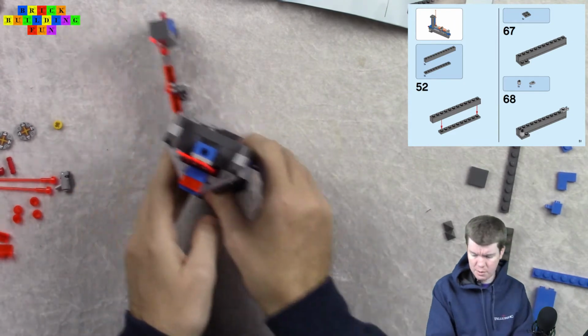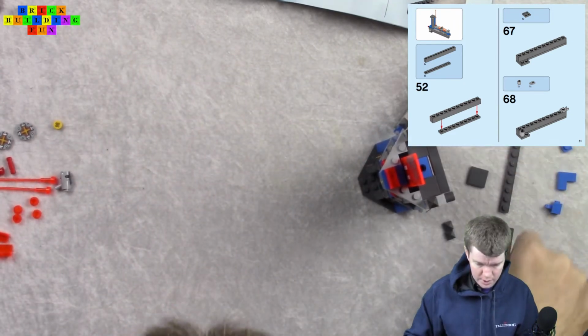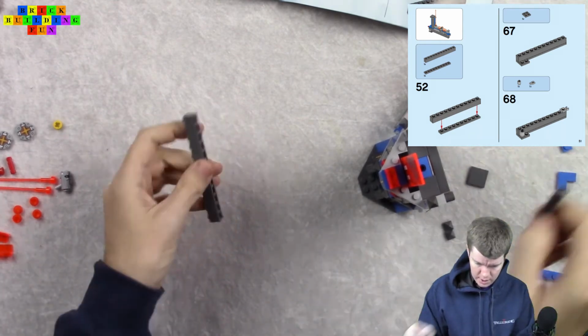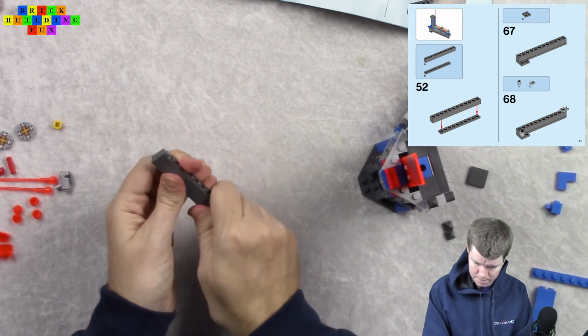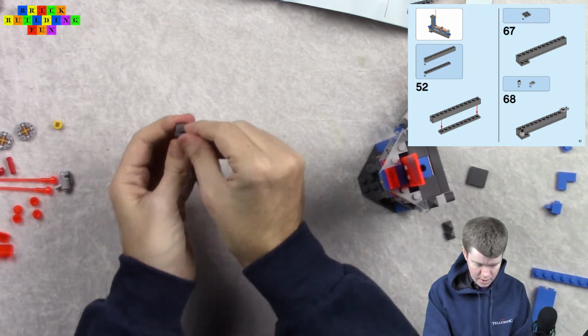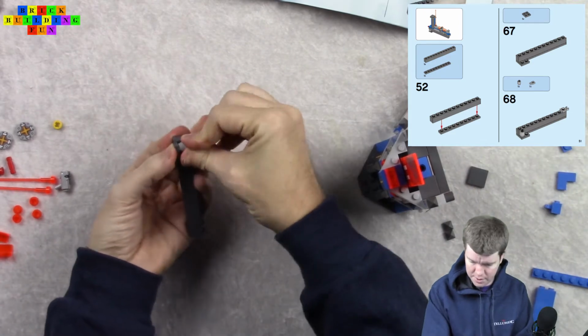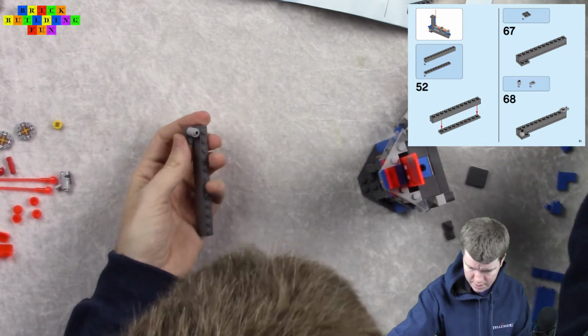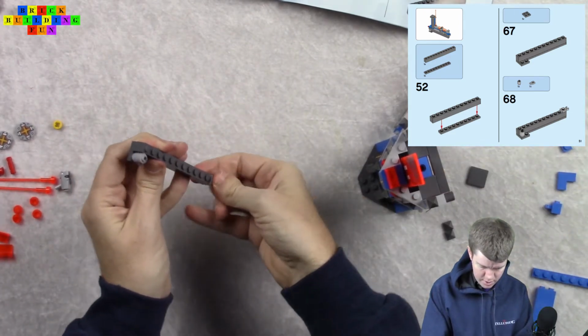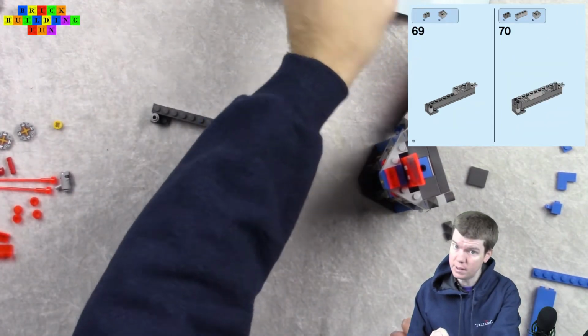And then we build the other one. So let's get this to the side here. And yeah, we're doing good on time here. And it looks like we're mirroring here. This just means these steps will be all the easier here because we've already basically done them.